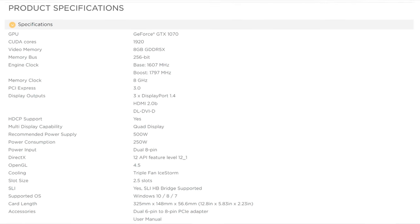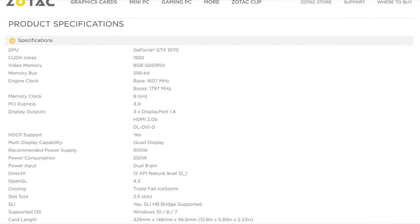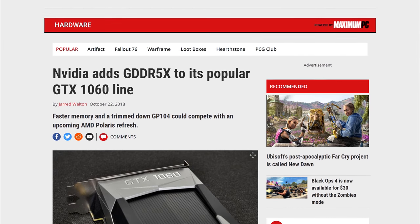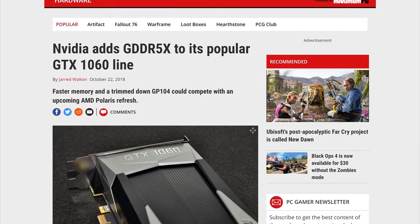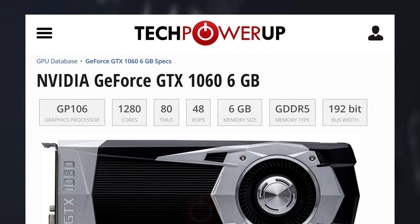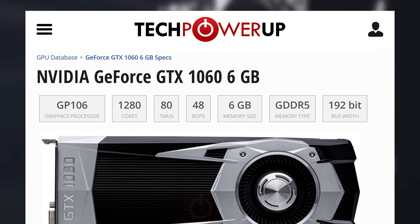Let's get started with Nvidia. It seems like their Pascal inventory is still quite full as we get our second GPU rejuvenation. A Zotac product page shows us a new GTX 1070 model, but this time with GDDR5X. The 1060 had a similar treatment a few weeks ago, but one of the biggest differences there was that the 1060 switched from a fully fledged GP106 chip to a toned down GP104.